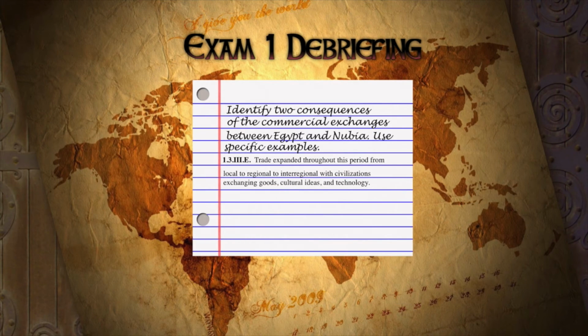And either you didn't do the reading if you missed this question, or when you read it, you didn't read it very carefully, and you might want to consider taking notes on these readings. So the exchanges that came through trade were that the Nubians adopted the idea of a pharaoh. They adopted hieroglyphs as a system of writing, and they also built pyramids as tombs for their leaders. So the cultural exchange was pretty significant between them.